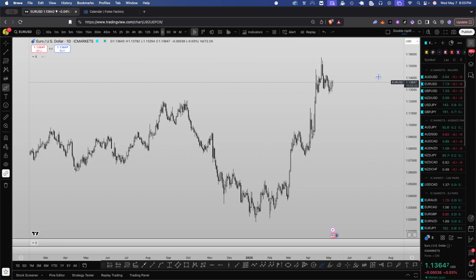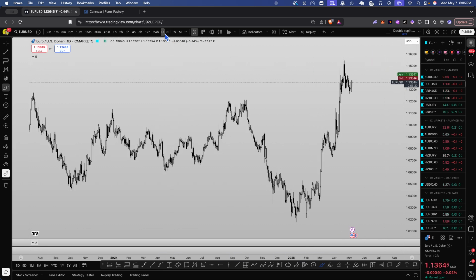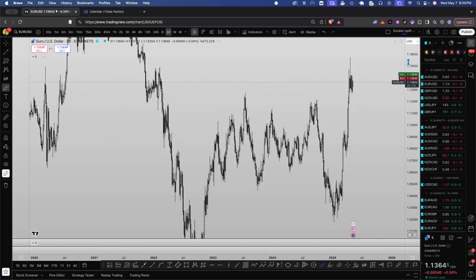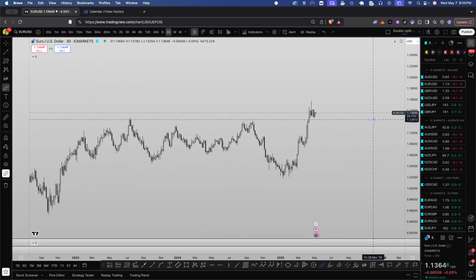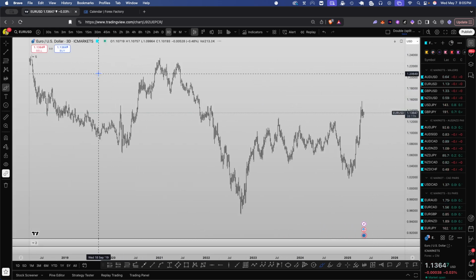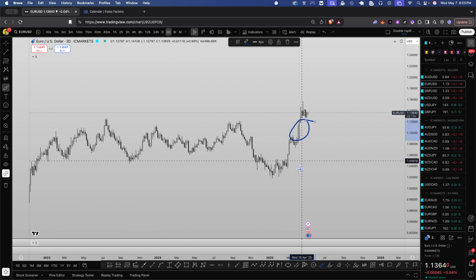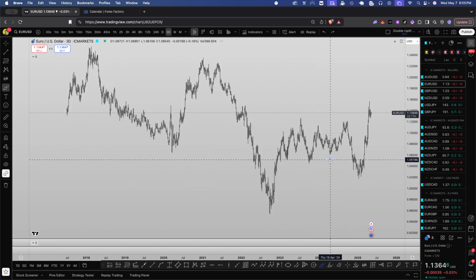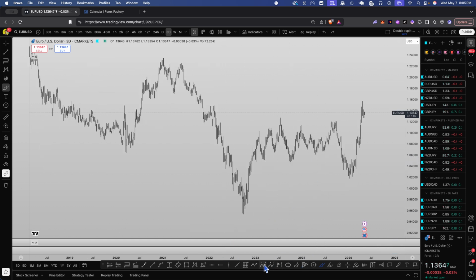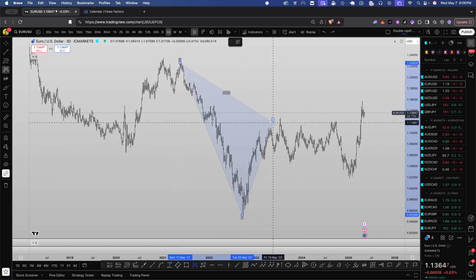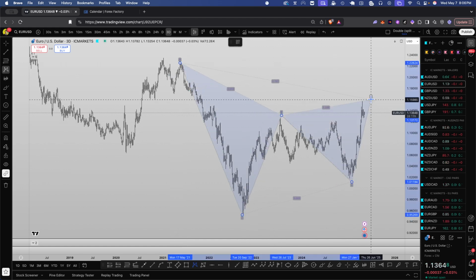Euro USD, of course, because we have talked about dollar potentially moving a little bit higher. I like to see this kind of move for Euro USD come and fill some of these imbalances down here perhaps, and even here, to then move higher, because at a higher time frame this is pretty much a harmonic already played out. You can see this was the 1, 2, 3 and 4.